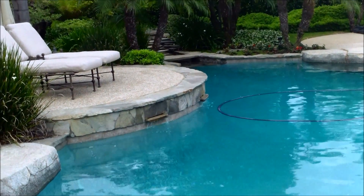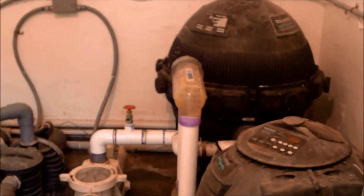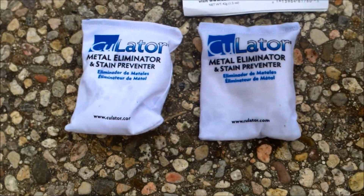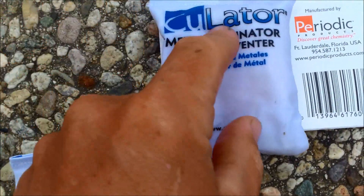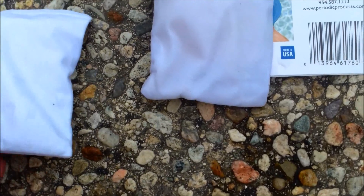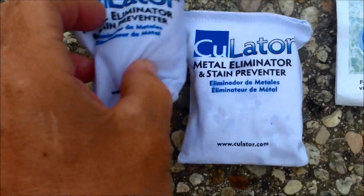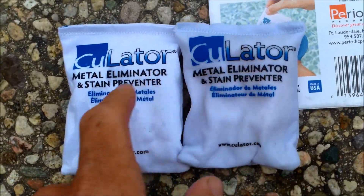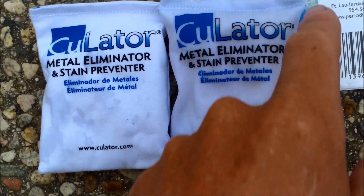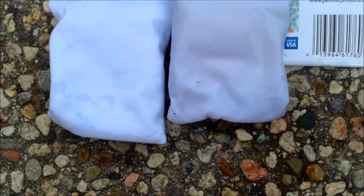This is the pool that has a dam spore — I'm going to go ahead and pull out the CuLator. It's been in here for about a month, and it has the 4.0 version in the pump. I'll turn it off and get it out. You can see it definitely has a blue tint to it — even darker than when I first pulled it out at the initial treatment. You can see the blue along the edges and some other coloring there too. Here's the bag that hasn't been used, so you can see them next to each other. You can definitely see the blue tint in the corners, and especially in the back of the bag all through the bottom area.